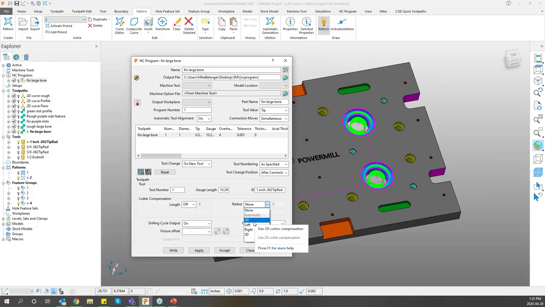I'm not going to get too in depth with how this works and how to do it. You can either reach out to us and we can send you some documentation on it, or I believe there may even be some articles up online at the Autodesk Knowledge Network. But yes, the cutter comp is a possibility.